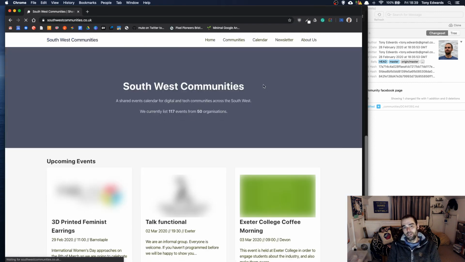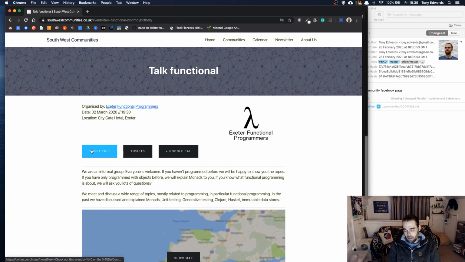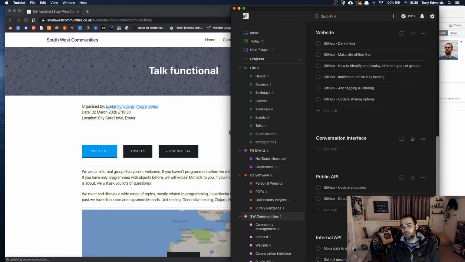Let me just show you. So we've got Twitter sharing at the moment on event, so you can share it, but for Chromium based browsers on mobile, you can pull up the native sharing menu, and there's an excellent blog post by Craig Buckler which I'll be implementing at some point.